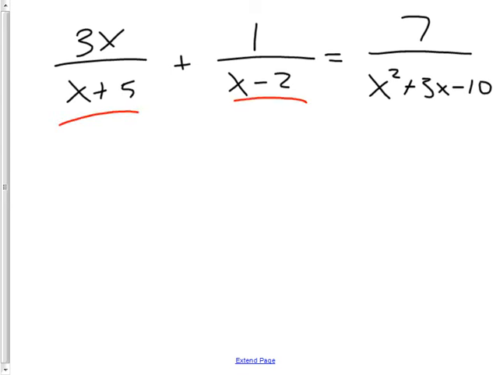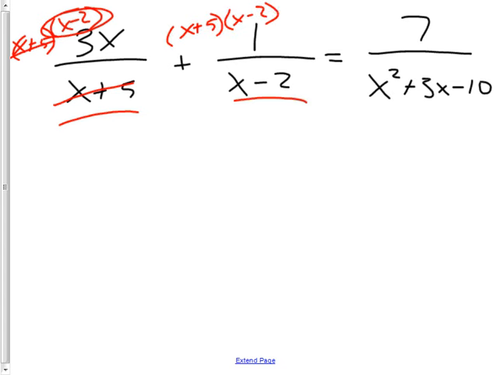All right. Now, if I were you and writing it on my paper, I would write this right on your worksheet, but I'd write it kind of small. And do you get the point here? If I'm going to multiply by x plus 5 and also by x minus 2, do you get that one of them is going to cancel just right away? If you want to go ahead and do that and get it right down to just this one, that's fine. And do you get on this one? I'm going to multiply by x plus 5 and x minus 2, and the x minus 2 is just going to cancel right away. So you might as well just write down the x plus 5. You get what I'm saying? You can write them both and show they cancel. That's fine and it's good.